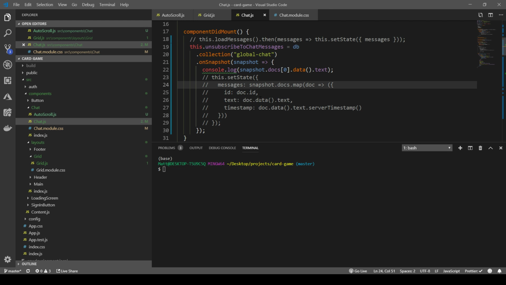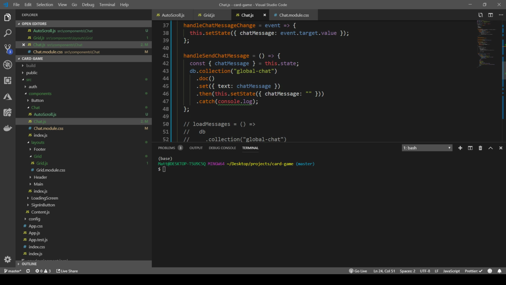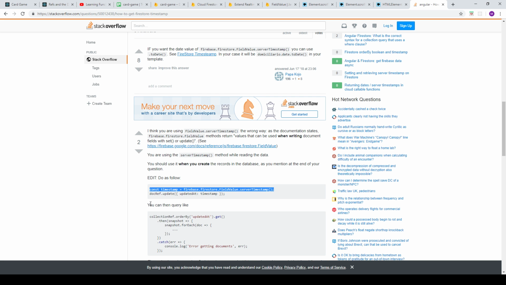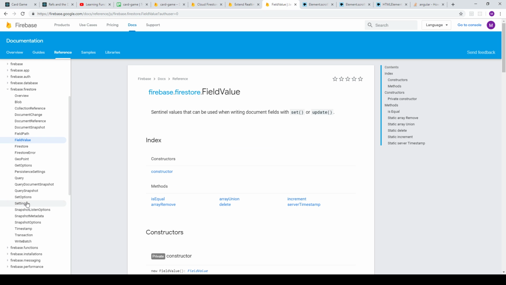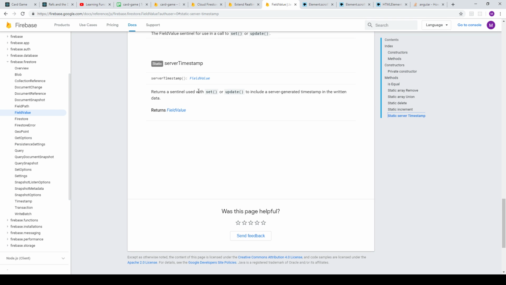Let me see. Where is that gonna come from? Oh, it's just a static method, I think, right? Yeah, it's a static method. Okay, fine.